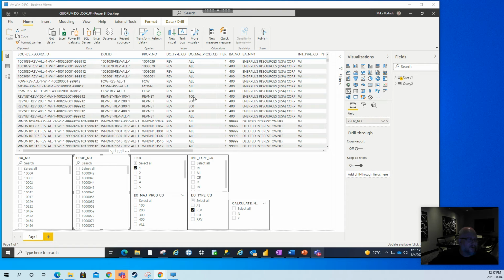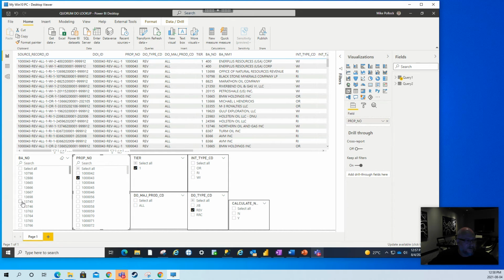This dashboard here I'm very happy with. It takes a peek inside the master files within our American accounting system, which also doubles as our land system. So I made something that makes it easy for the accountants to look up the working interest on a well. They can just select a well, or they can even just select a partner they want to look up, whatever they want, and it gives them a lot of different ways to sort the data.